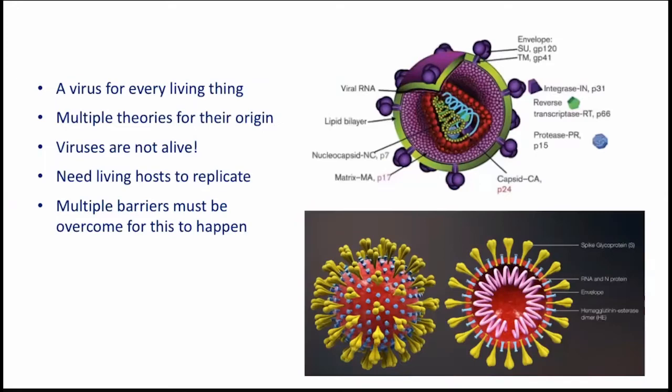And just to give a bit of background on what a virus is, a virus is this very small particle made up of proteins, fats, and nucleic acid. And contrary to a lot of people's thinking, they're not alive. So they require a living host to replicate. We don't say reproduce because they're not living, but replicate and produce more of themselves.